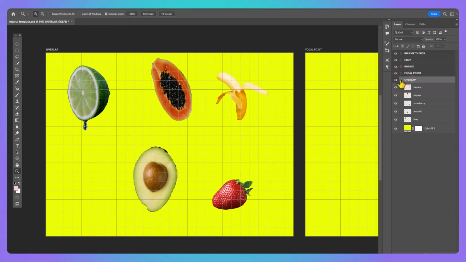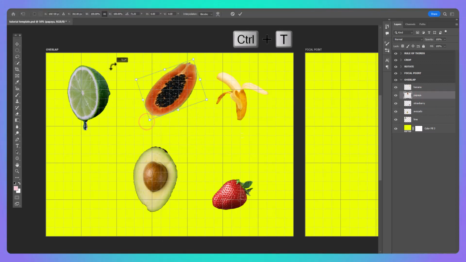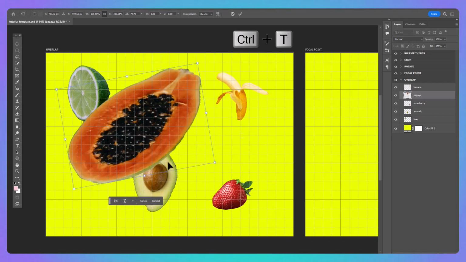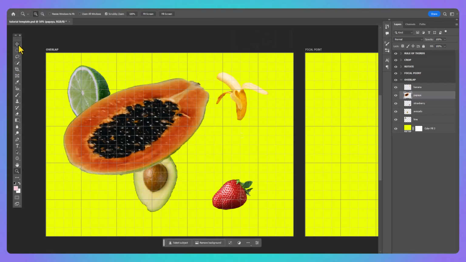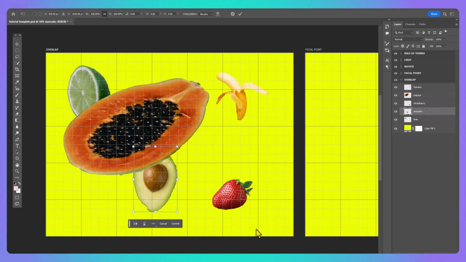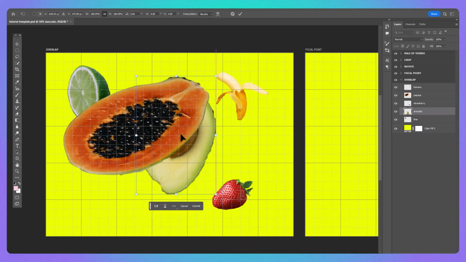So I'm opening all of the layers in my artboard by clicking on that little arrow to expand them. And I'm not doing anything fancy here. I enabled my grid by going to the view menu at the top, and I selected extras so I would be able to see the grid. I recommend you guys have the grid visible to help you position all of the items on your artboards.